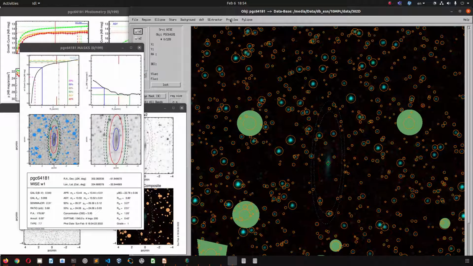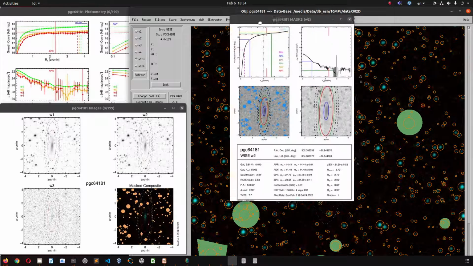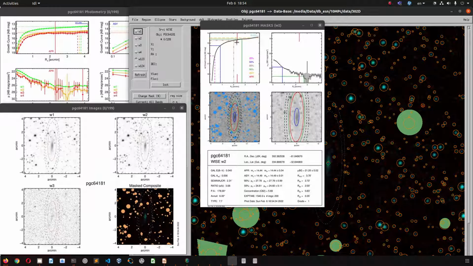If you wanna look at W2, you go to this profile, W2, and basically that diagram is equivalent to these diagrams that you see here, but it has more details, and it shows these galaxies in different scales. Sometimes that's helpful to see what's going on. And here basically there is a residual in the background.